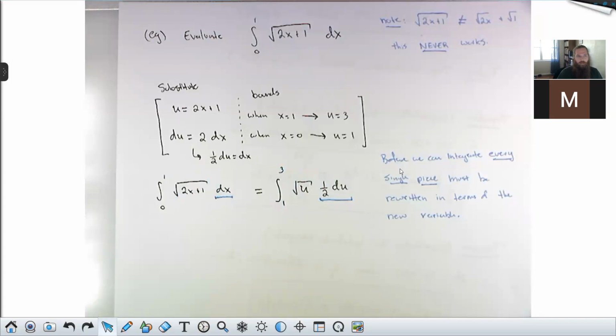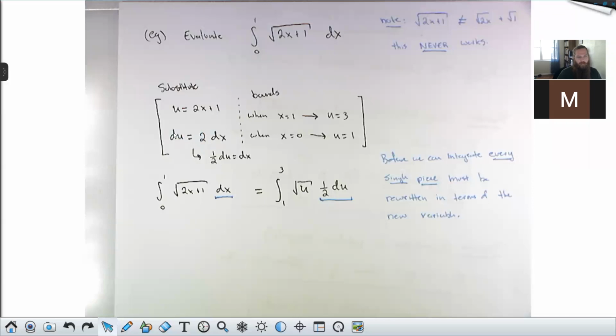So Fabrice seems to be asking the same sort of question that Mackenzie was asking. Where did the 1/2 du come from? And this is the part that kind of takes a second to get used to. As soon as you write down your substitution, so we chose to substitute for the thing under the square root because I know that that's what's making life hard, you need to take the differential. And remember that the differential of u equals f of x is du equals f prime of x times dx. So you just differentiate this. The derivative of 2x plus 1 is 2. So du is 2 dx.